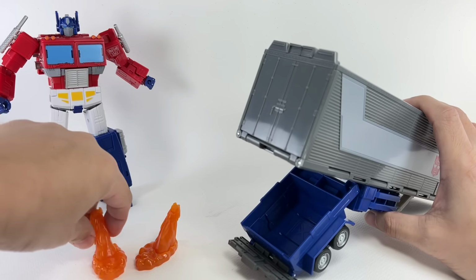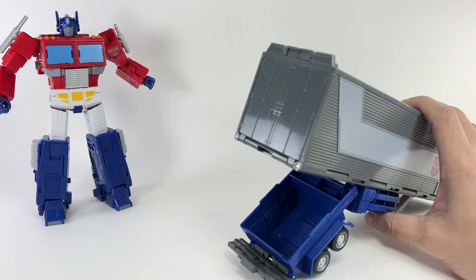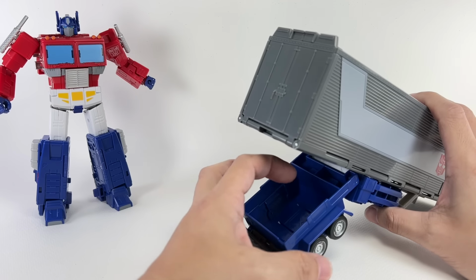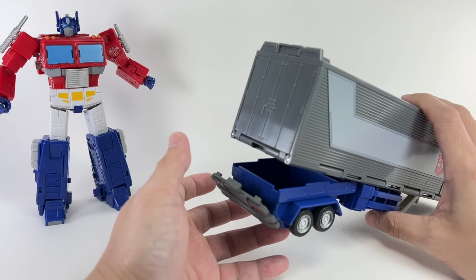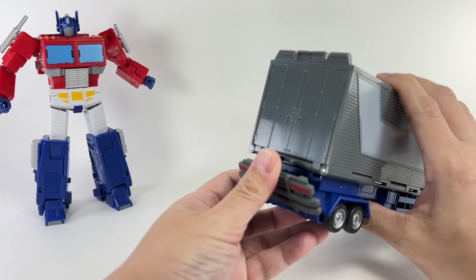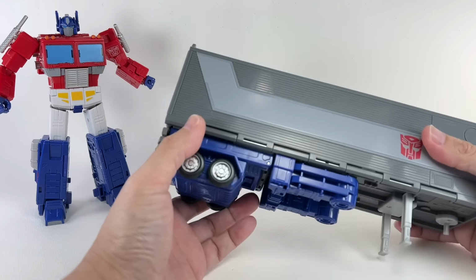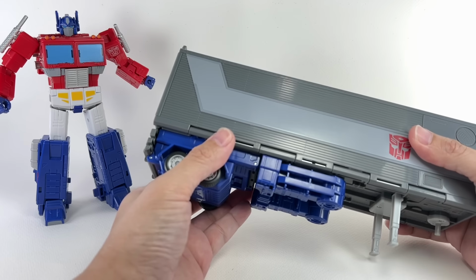We will see more of this blast effects in action in truck mode, so we'll set that off to the side. And this thing is a really nice way for Hasbro to justify the hollowness of the plastic. It's like a carryover feature from that Kingdom Commander class Rodimus Prime. So yeah, okay, very cool. But even if the compartment is hollow, the whole section, the whole rear end does feel very, very solid.